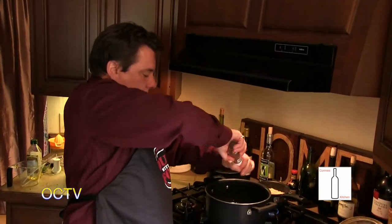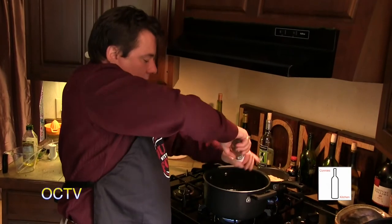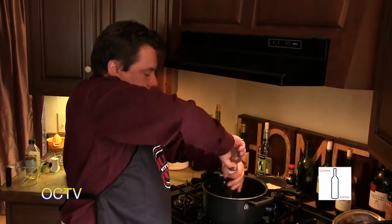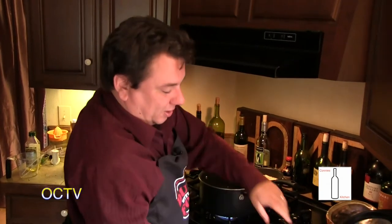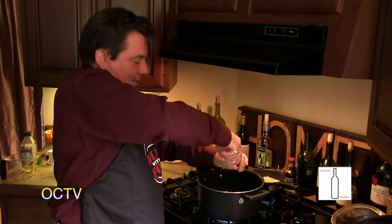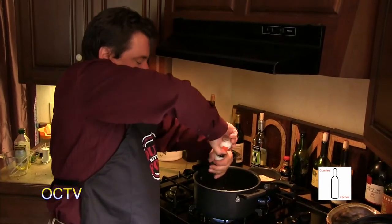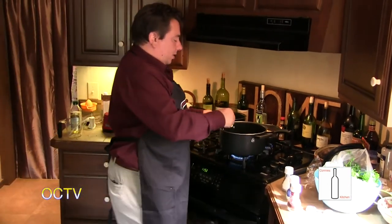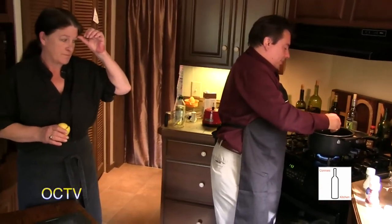Let's stand here and smell the lemons. Now a little bit of the Hawaiian salt. Aren't those fun? They are fun. I'm having so much fun. I just got lucky at the store one day that they were marking them all down. I thought, what a great time to try them. Because they do seem expensive, but they go a long way. You don't want it too salty, but I figure a mixture of the different salts.